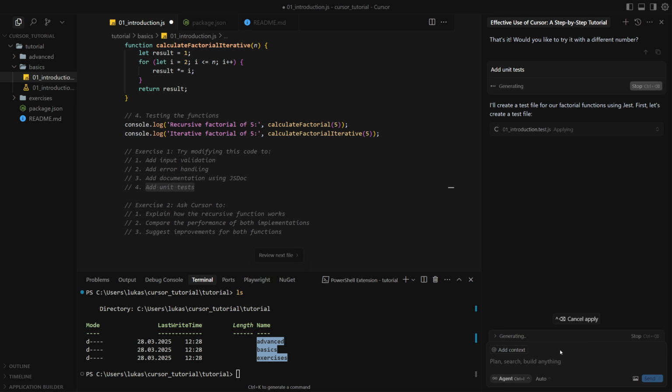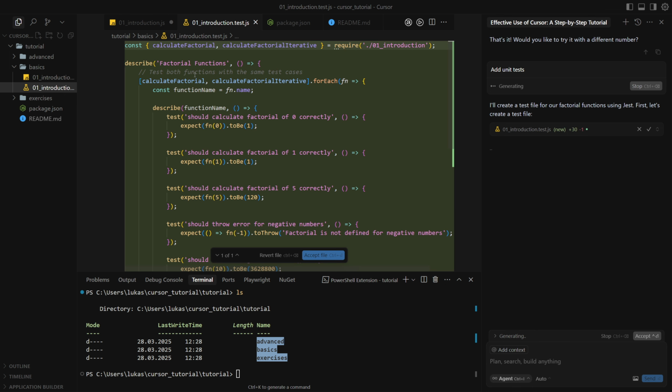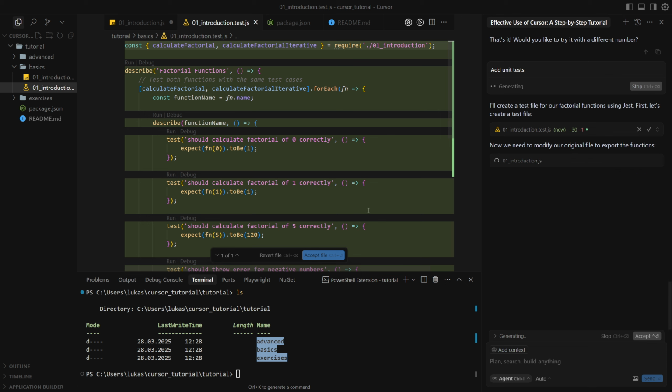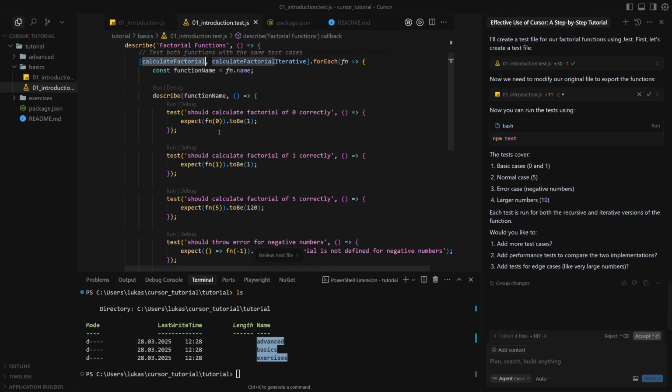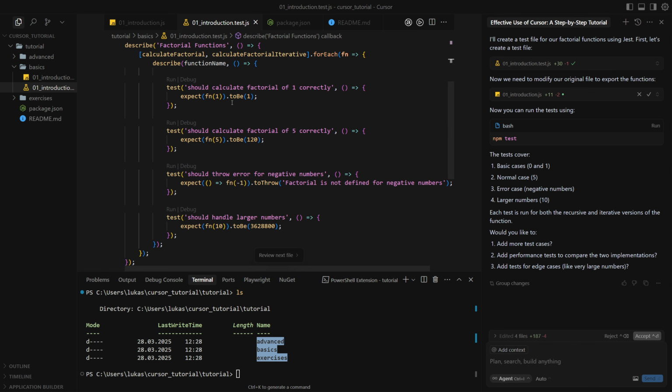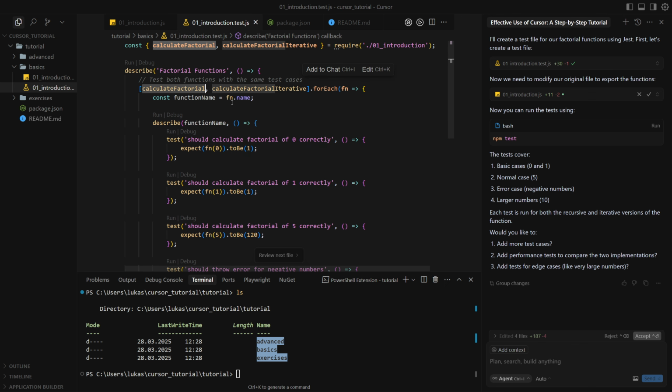Okay, so we have new file created, and we have separate functions. Okay, so it iterates over the functions and it tries to call them for... Okay, function name.